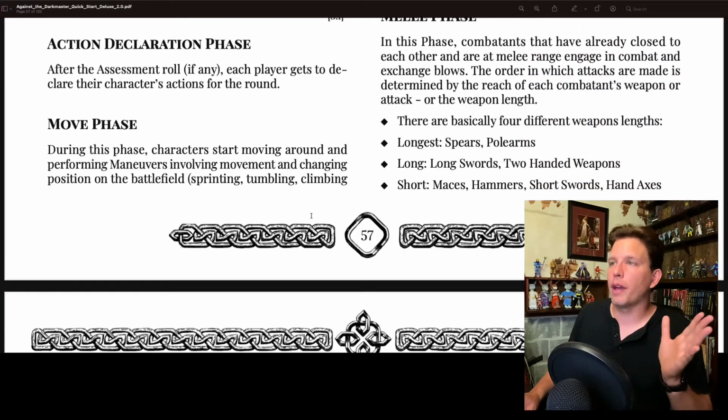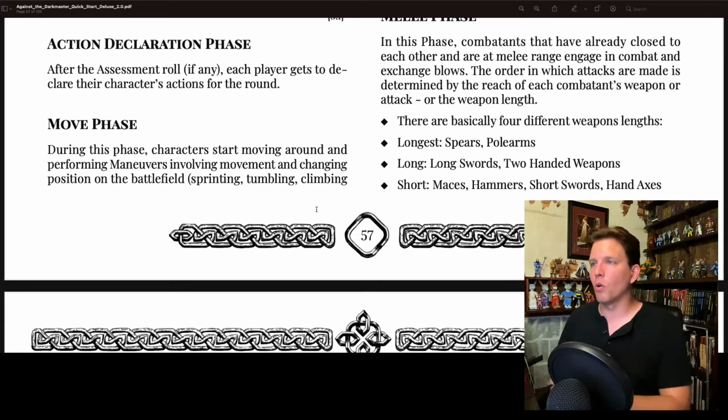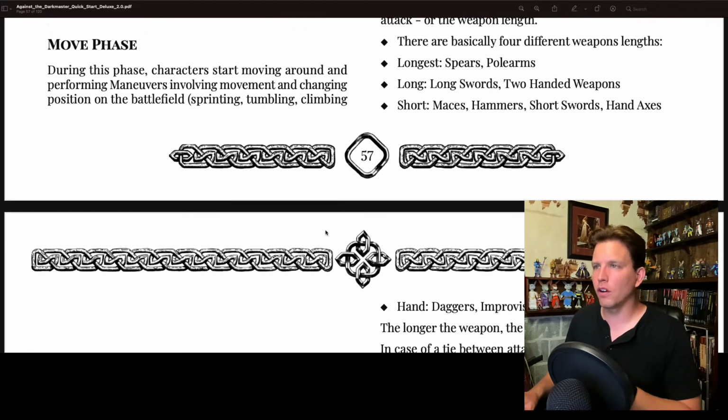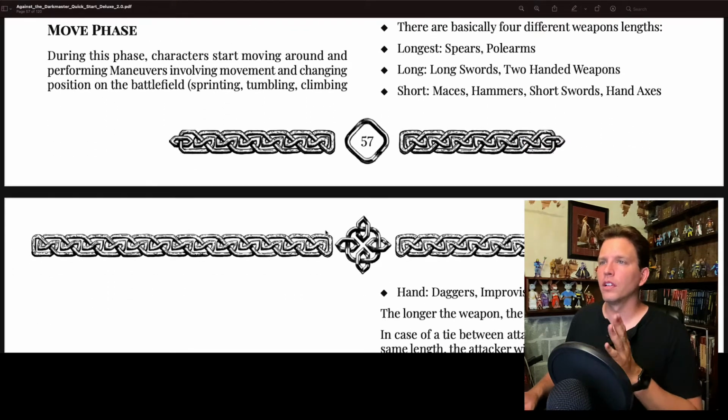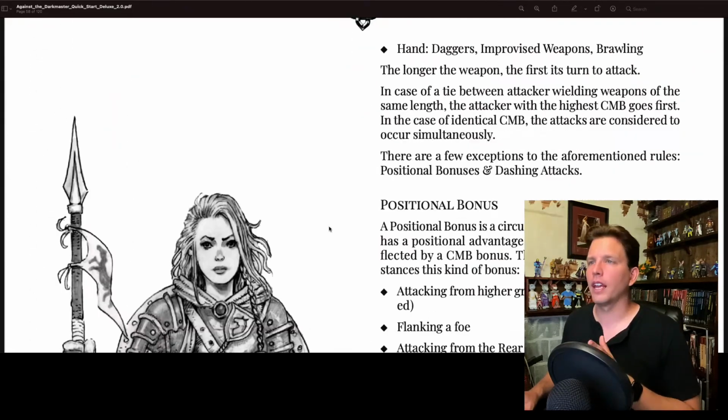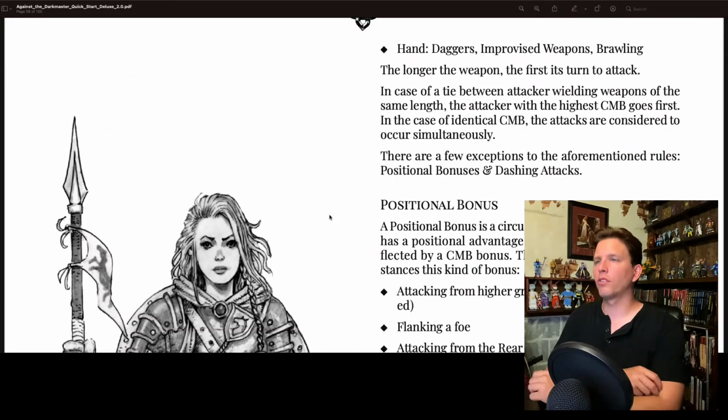Then you go into the melee phase. In this phase, combatants that have already closed to each other are at melee range, engage in combat, and exchange blows. The order in which attacks are made is determined by the reach of the combatant's weapons, or the weapon length. There are basically 4 different weapon lengths. Longest: spears and polearms. Long: long swords and two-handed weapons. Short: maces, warhammers, short swords, and hand axes. Hand: daggers, improvised weapons, and brawling.